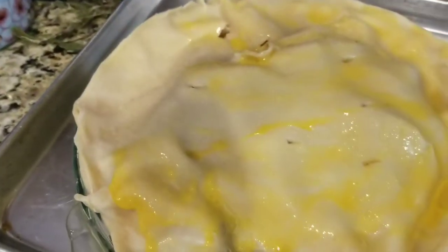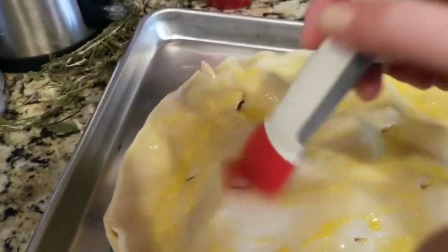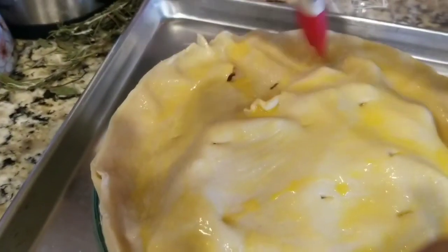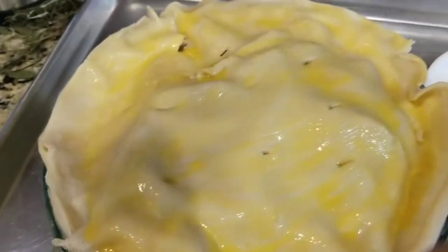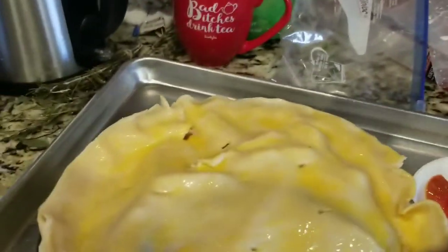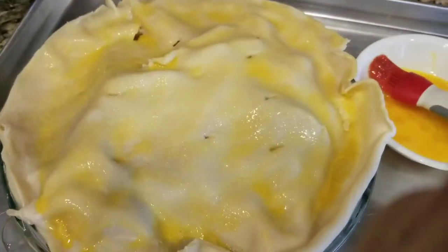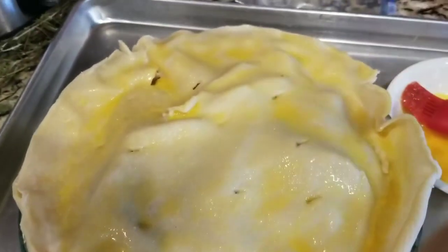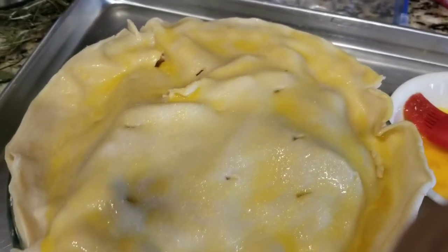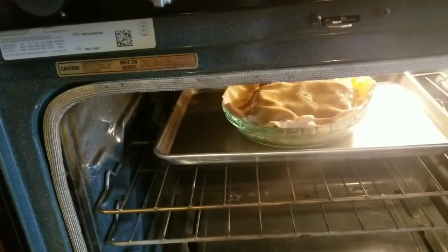They were really good, but I'm still working on getting them the way they're supposed to taste. Very soft, and they don't get hard by the next day. That's good. Then I got my sugar. Sprinkle some sugar on top. Okay, so in the 425 degree oven, I think it said like 12 to 15 minutes, something like that. It's not the prettiest, so we call it rustic.